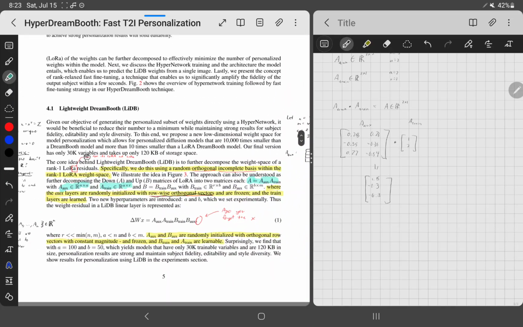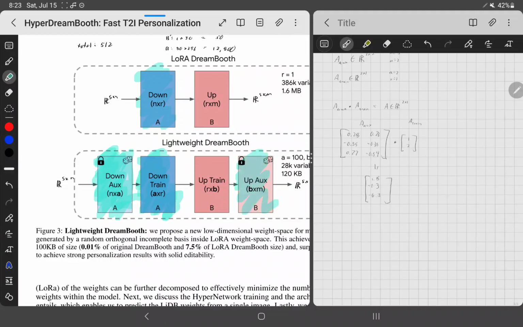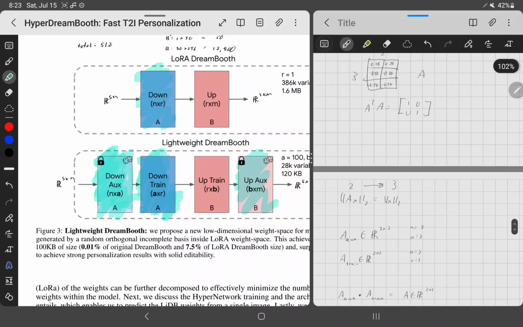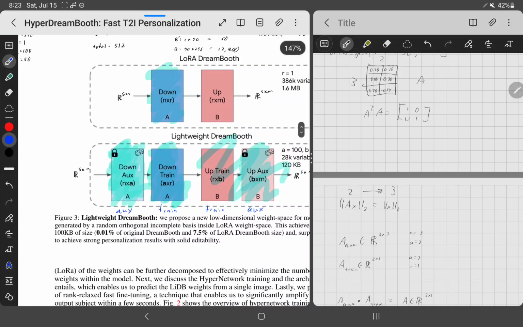Now, I think that's what they were saying here. It's kind of difficult to read and get that out, but I'm pretty sure that's what they were saying, where you create these orthogonal matrices, the A and B, separately, and since they have this property, in this case B would be the transpose of that. Since they have these properties, you don't lose any information by making the A and B train matrices smaller, where that's train and that's train and that's aux and that's aux. So I hope that makes sense why they do that. This is the part you're going to be training, and these are the parts you're going to be freezing. I hope that makes sense.